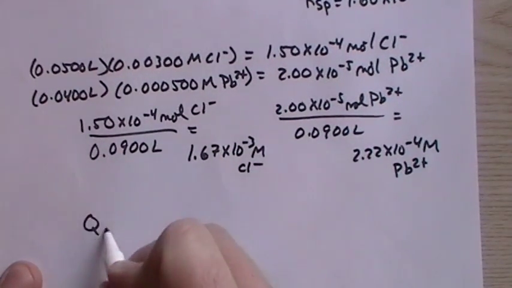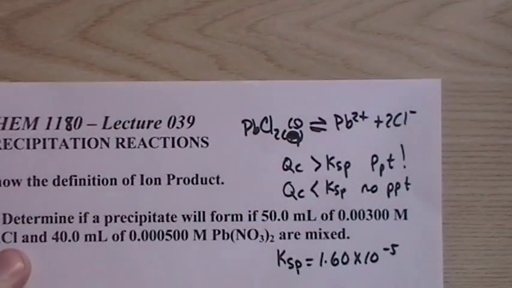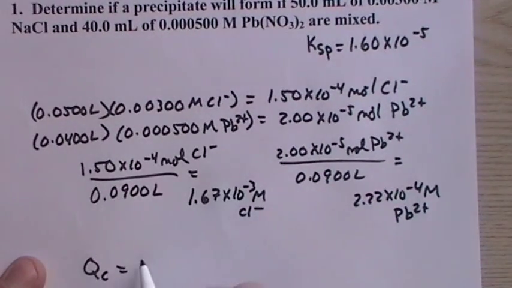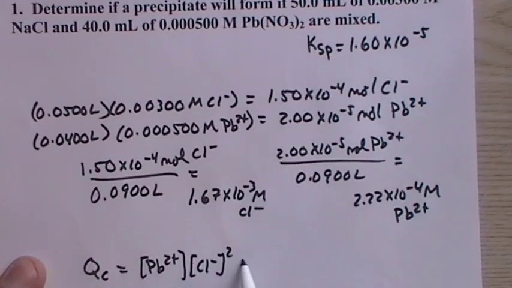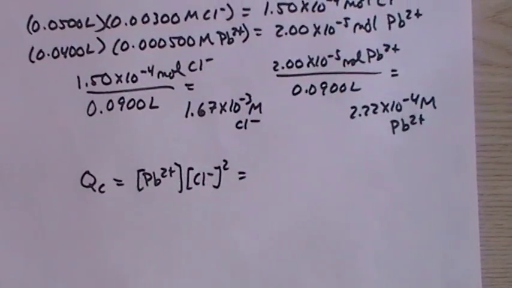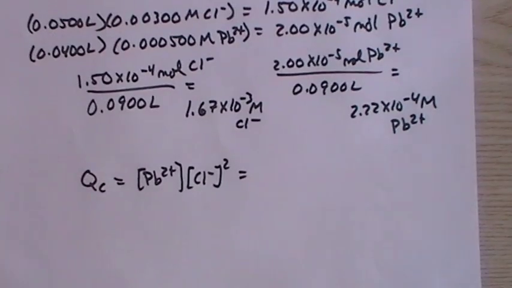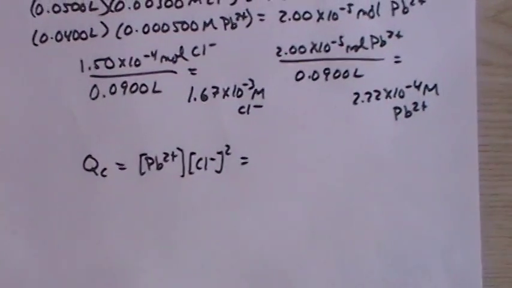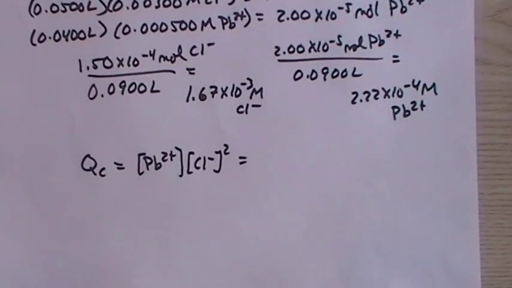Okay, and then our QC expression, taking it from up here, would be the concentration of the lead ion times the concentration of the Cl, squared. So when we mix those together, what we see as a precipitation, or a possible precipitation, is just not being at equilibrium anymore. So when we mix them together, we have a certain concentration of lead and chloride. Maybe it'll stay in solution because there's not enough ions to force it back to the left, or maybe it will precipitate out. So a precipitation reaction is just one that wasn't at equilibrium, and that's what we're going to determine here.